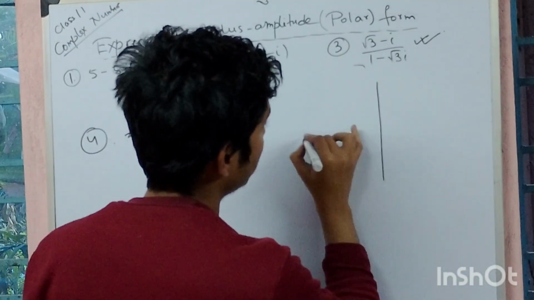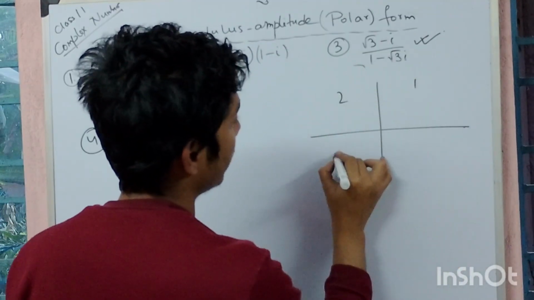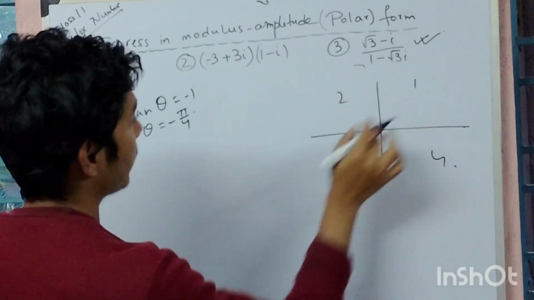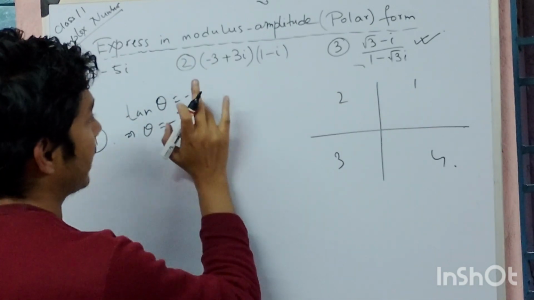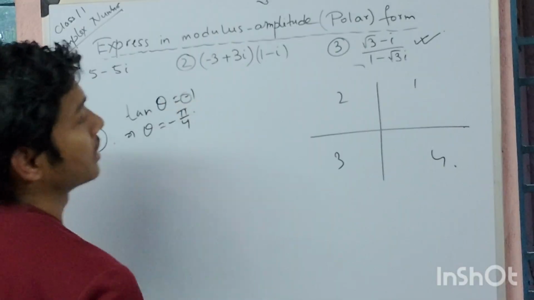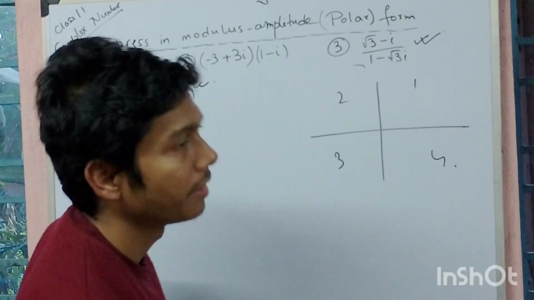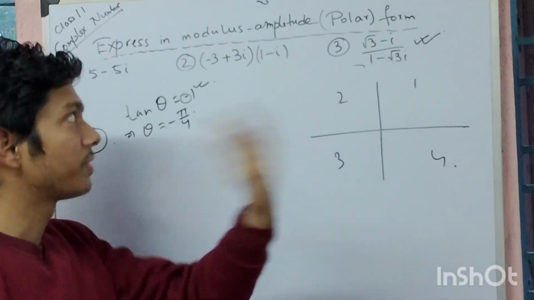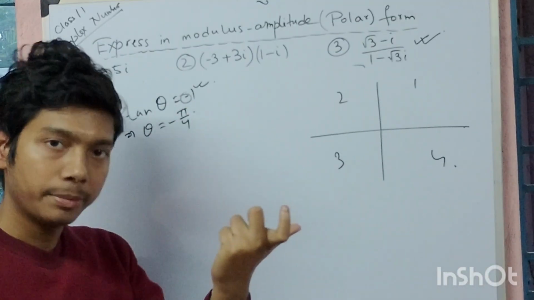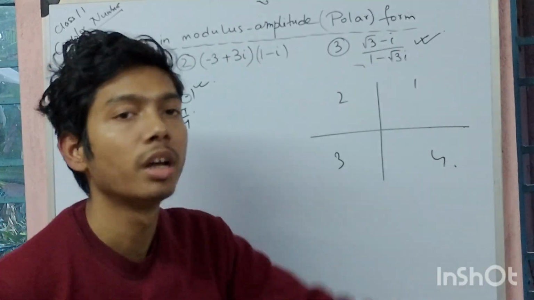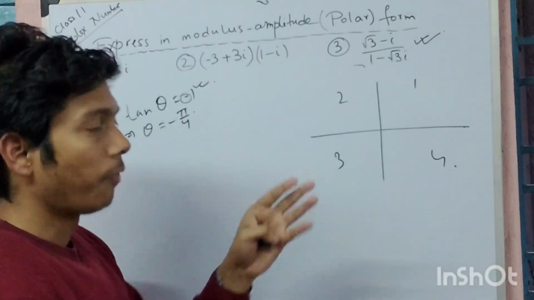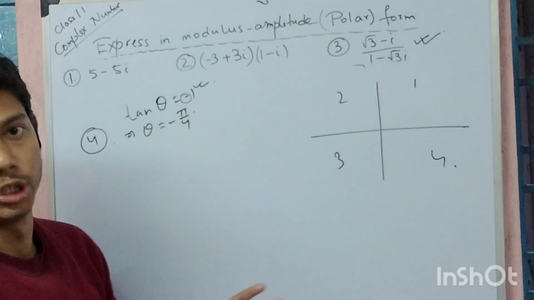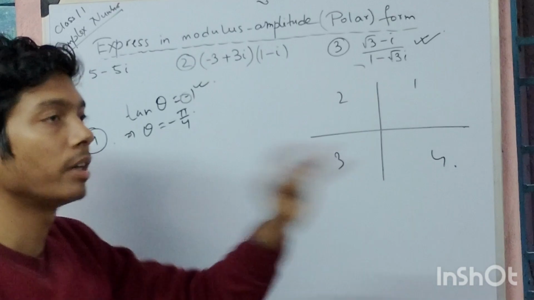So accordingly I am telling you like this. If this is your first quadrant, this is second, this is third, this is fourth. Now, if your theta is in the first quadrant, just check the magnitude, you don't need to check the sign. Check for which angle the tan of that angle is 1. That angle must be between 0 and 90 degrees, and you can easily find it from your study in class 10. For which angle between 0 and 90 degrees is tan of that angle the given magnitude, only the magnitude, not the sign.